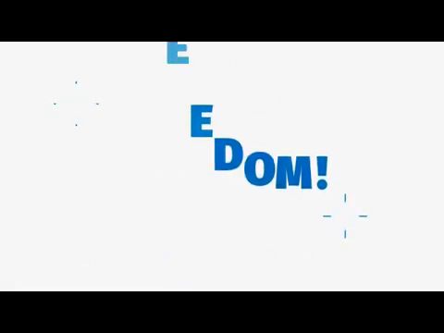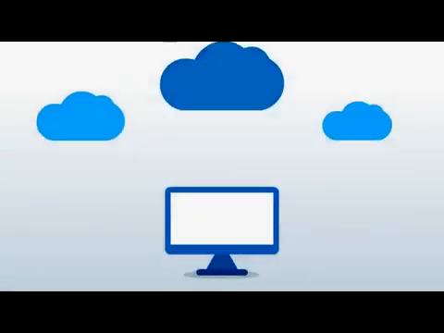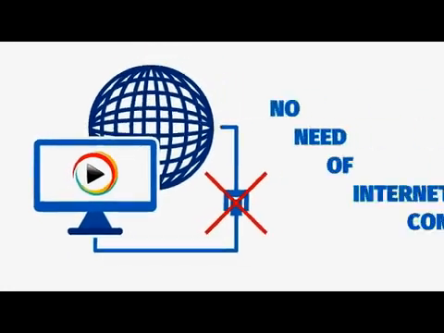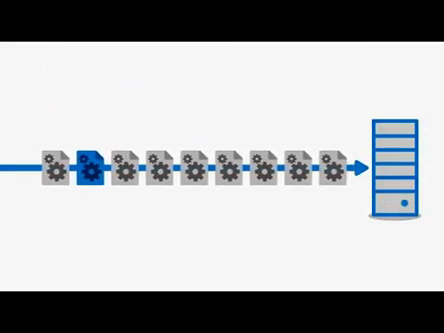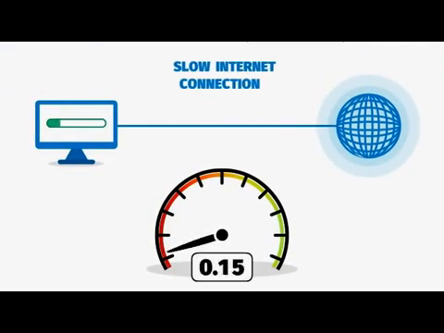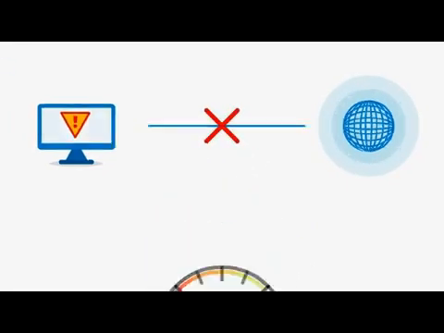Explaindio is about freedom. It is not cloud-based, so you have all you need right at your computer without the need of persistent internet connection. You will never have to worry about slow server rendering times and your project sitting in a long processing queue, or being affected by slow internet connection or its complete lack.